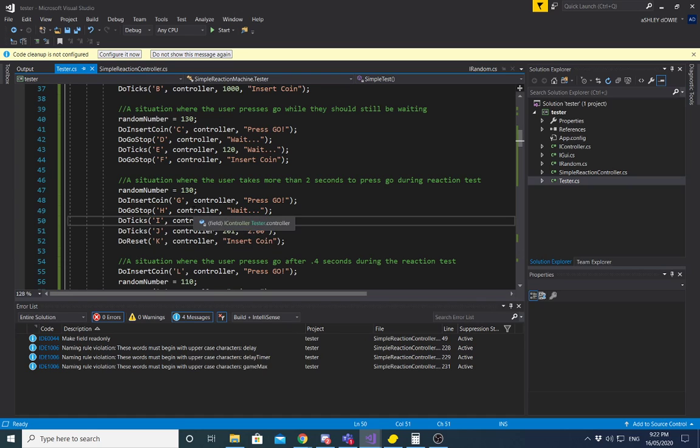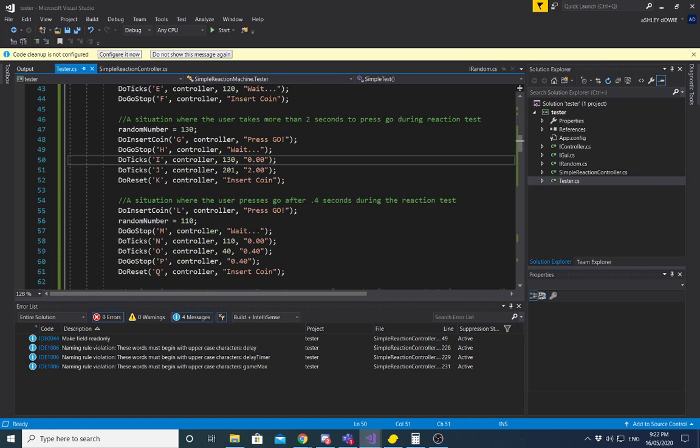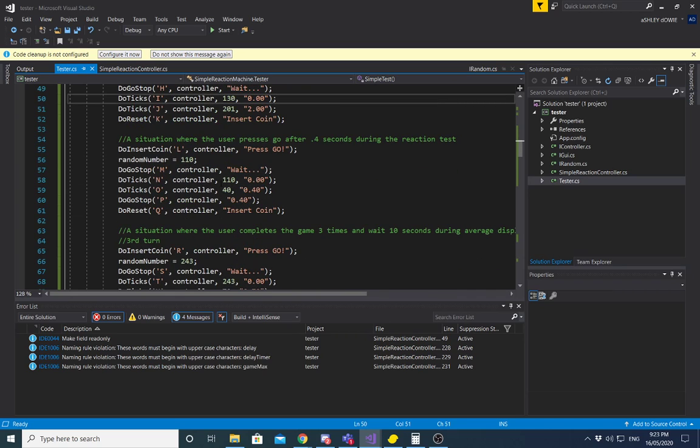They push go, they wait, it's 130 seconds. And they wait, get 2 seconds. So yeah, it will display the 2 seconds because that's the maximum amount of time that they get, so that's the default if they wait too long.